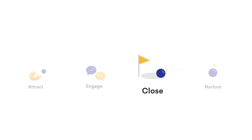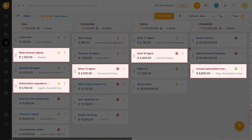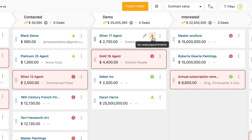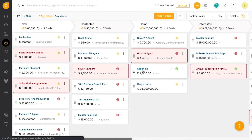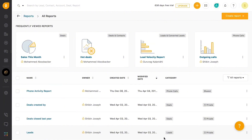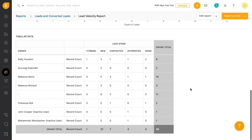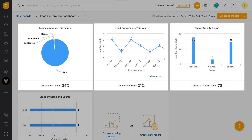Closing deals faster. FreshSales provides you total visibility into how your deals are progressing. Take a quick glance into deals that have remained stagnant for a little too long by looking at your visual pipeline. Clearly see which deals have no activities scheduled, are overdue, and due soon. You can even collaborate on deals with co-workers using FreshConnect. And when you close a deal, a simple drag-and-drop on the pipeline does the job. Stay on top of how your business is performing with FreshSales' powerful reporting features. Build visual reports to evaluate your sales by time, measure your sales cycle and velocity, and monitor your team's activities and performance. Uncover insights into your business metrics by creating your own reports dashboard and keep track of your progress.